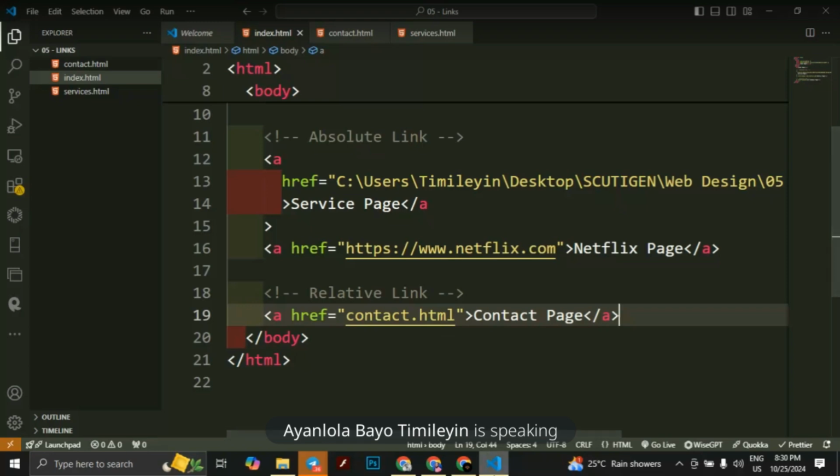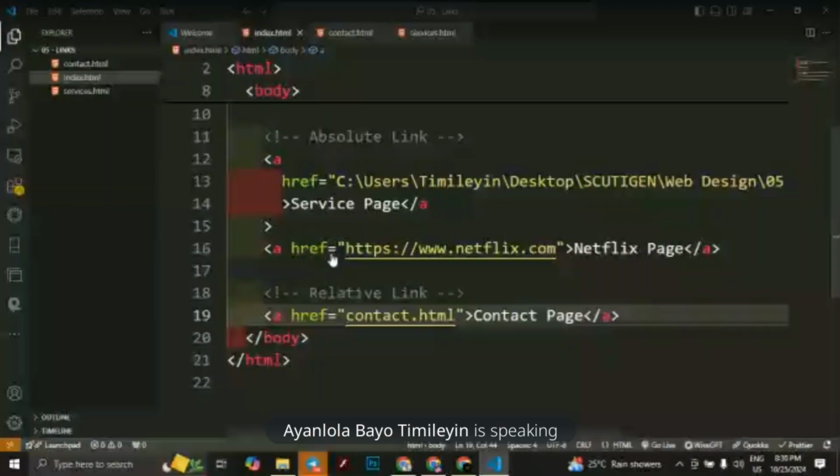Now I will head back. Now this is the contact page. There is no way I can go back to the home page, I mean, without the use of the default browser back button. This is actually a poor user experience. If you have to rely on the back button provided by a browser, you don't have to tell your users to always refer to the browser back button.